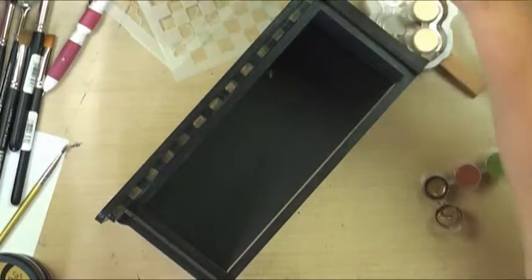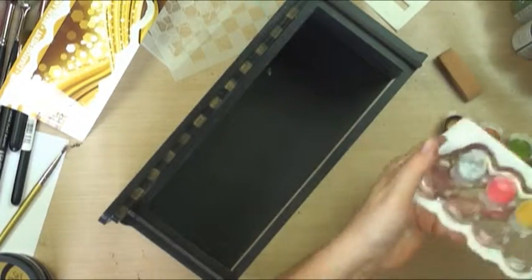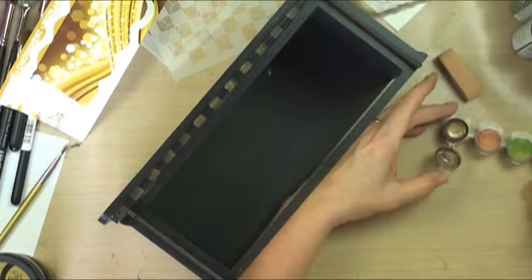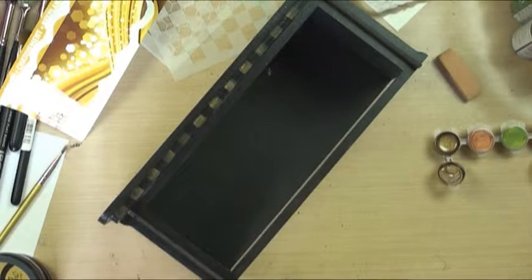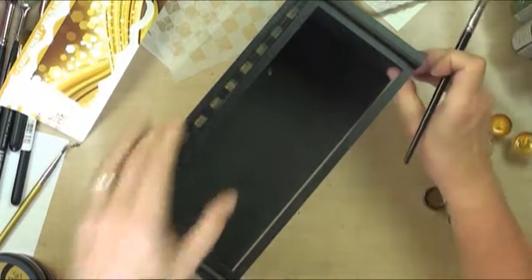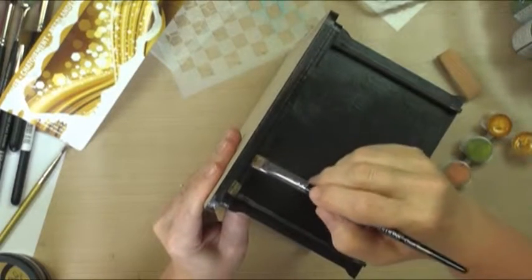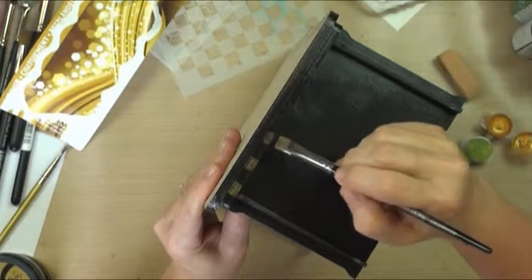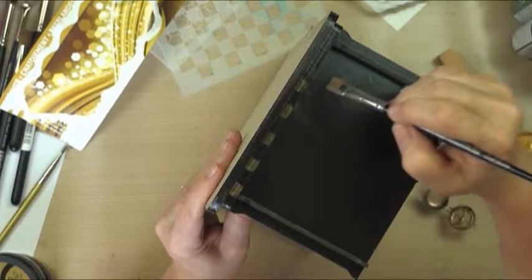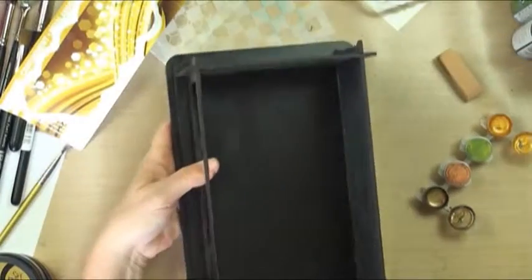Okay, DecoArt came out with a fabulous little set of the Dazzling Metallics in little paint pots, which is just the perfect amount of metallics, frankly, and much cheaper than doing the other. I'm going to mix this lighter gold with this darker gold and just go along the bottom of my project and make some gold checks. By doing gold checks, I'm having a little bit of an elegant country and not too country a look, and that's just going to add that little bit of detail that we needed.